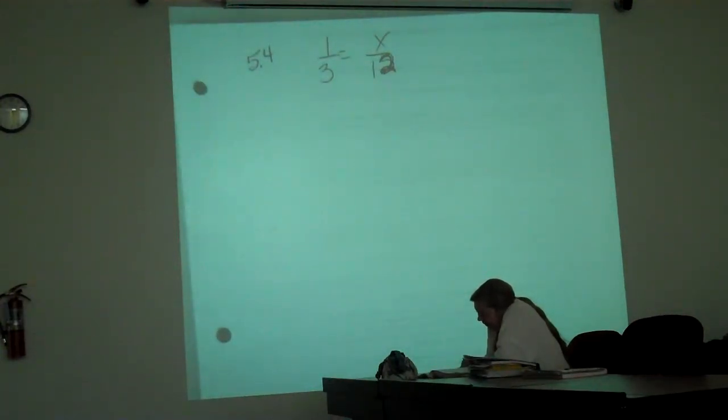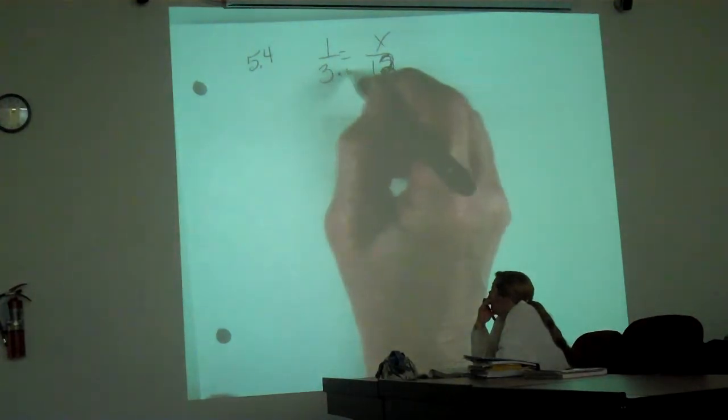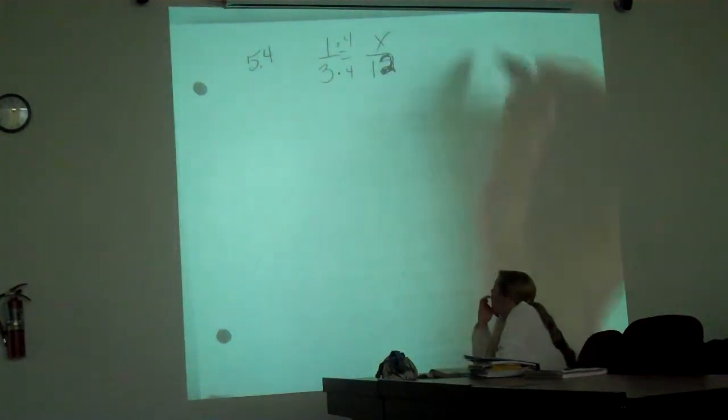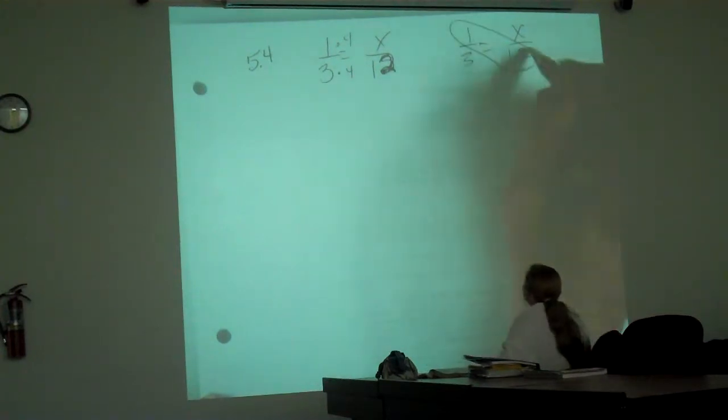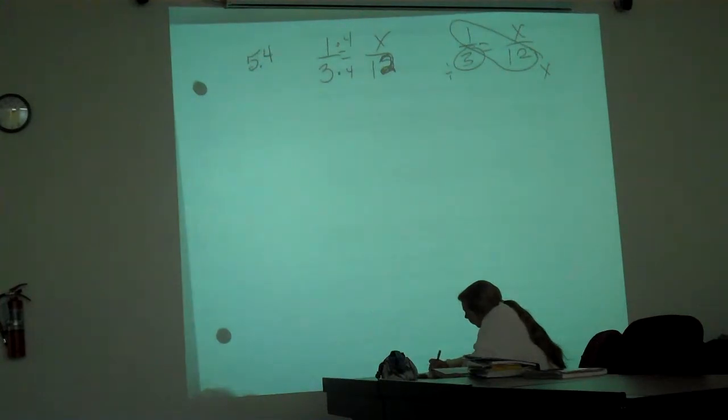Okay, so 1/3 is equal to x over 12. So what is x? 4. And how do you get that? Because 3 times 4 is 12. You could do times 4, or you could do this times this is 12, divided by this is 4. That's the hard way. No, it's not the hard way, because sometimes you can't do it.